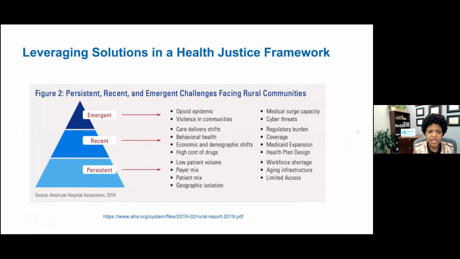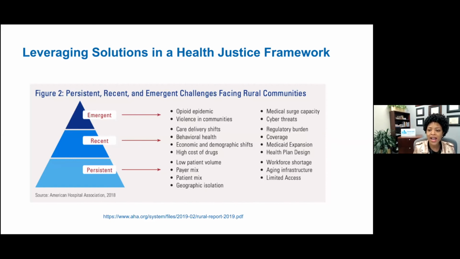And finally, I'll leave us here, leveraging solutions in a health justice framework. So when you hear me or another person say justice, I want you to go back to that graphic that we started with. That tree is skewed. Just putting a ladder there is not going to help. That tree not only is skewed, it has more fruit on one side because of the root. The access has caused that side to be richer. Just putting ladders of different heights there will not help. We got to make the tree upright.